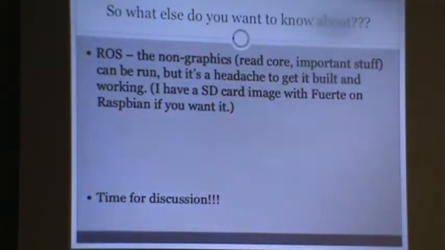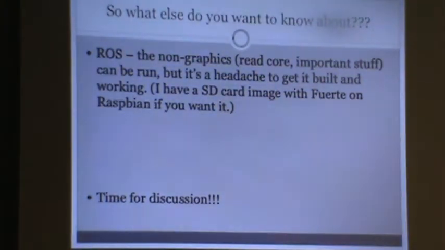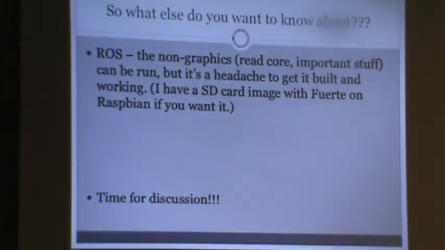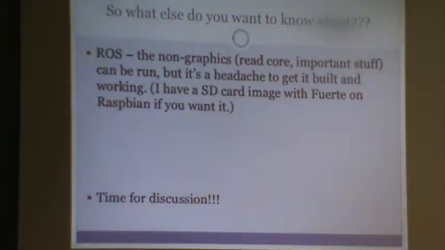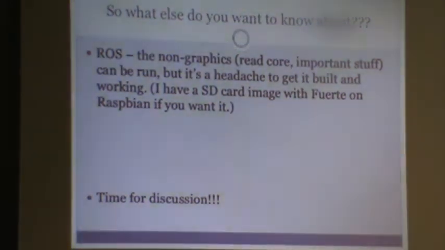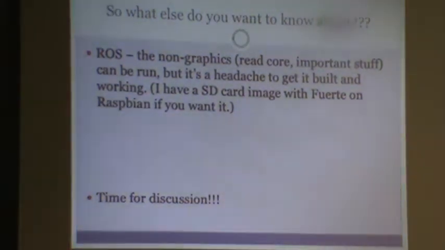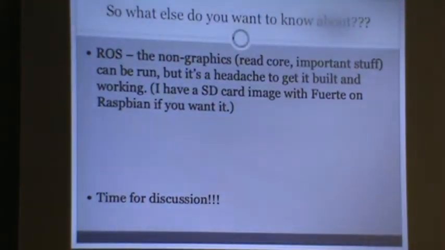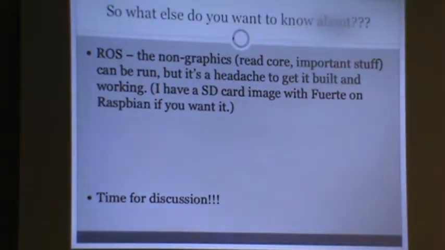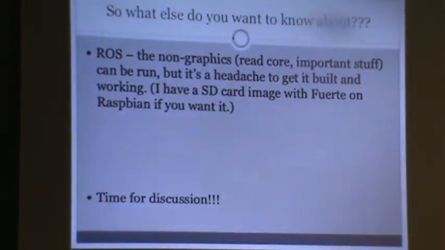So, what else do you guys really want to know? I know at one point there was a question about being able to run ROS on Raspberry Pi. I tracked down somebody who had actually built a Raspbian image with ROS on it, all the non-graphical pieces of ROS. Really, the only thing that you need for ROS that is graphical would be like the simulation environment and some of the debugging type tools.